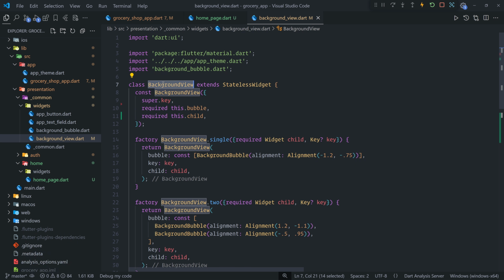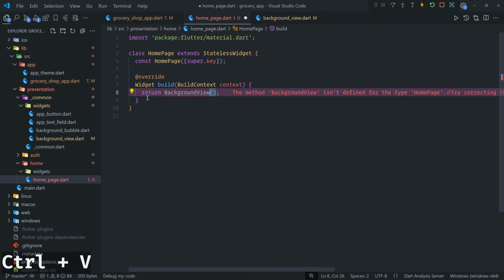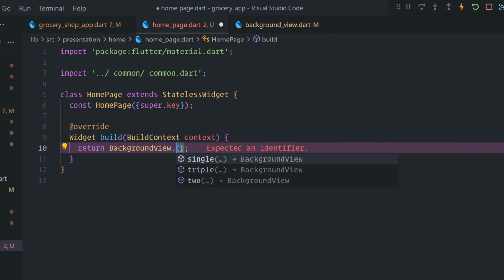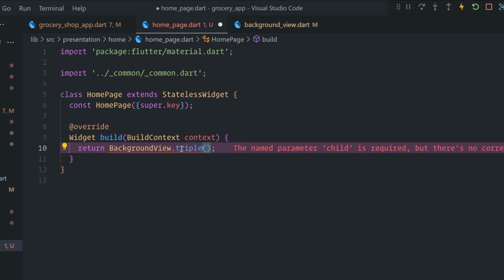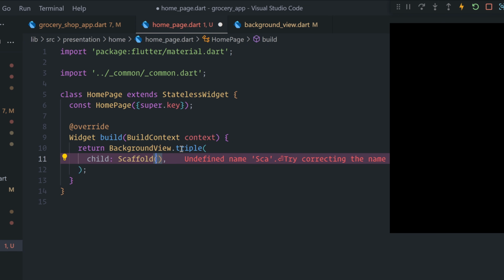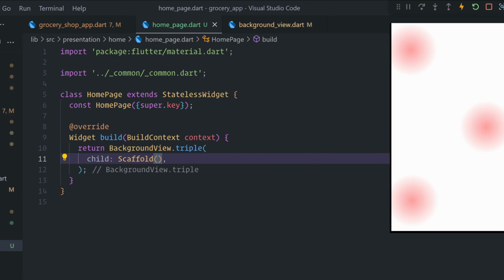Now let's copy this background view, go back to our home page and replace this container. Let's import it and use this triple here. It expected a child, so we can use this scaffold, and let's do a hot restart. Yeah, we can see our UI.